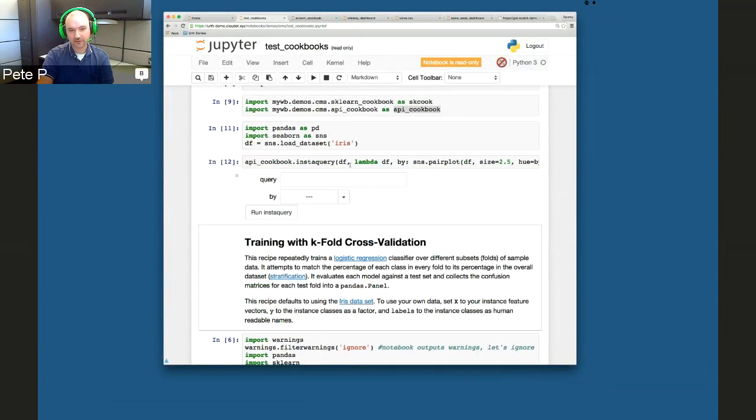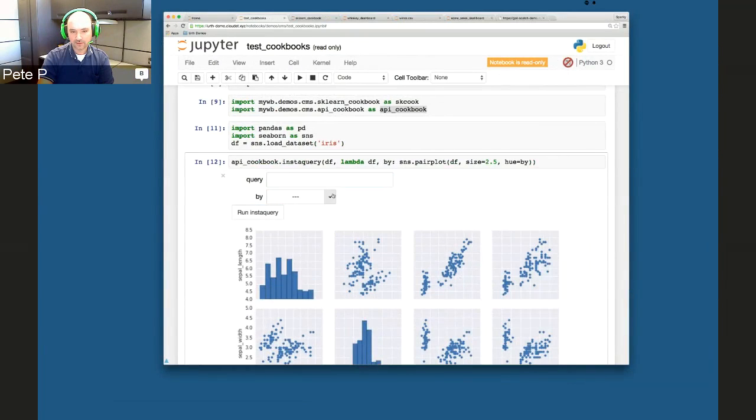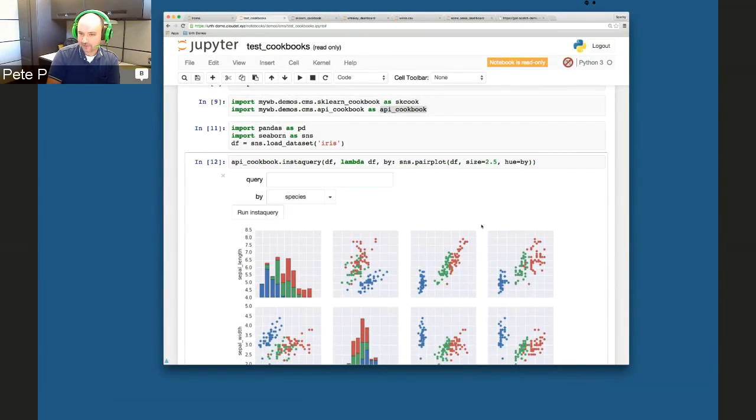All right, so the little widget that exists in that notebook and is defined by a number of code cells in this other API cookbook notebook defines a query box, a group by box, right? I can run the InstaQuery and I should get the full pair plot here, right? I could say, I want to group it by species, run it again, right? These are the types of recipes where I'm exploring off the beaten path. This is not meant to be part of the final notebook document showing exactly what I did. I'm just kind of poking at the data. This type of API recipe, I look at the data, figure out what I want to do next in the main line of the notebook, and then I throw it away, right? I get rid of it.